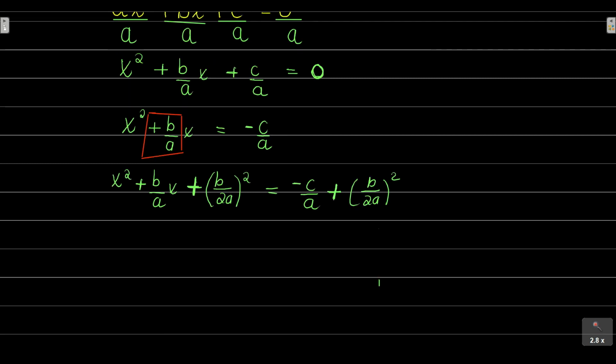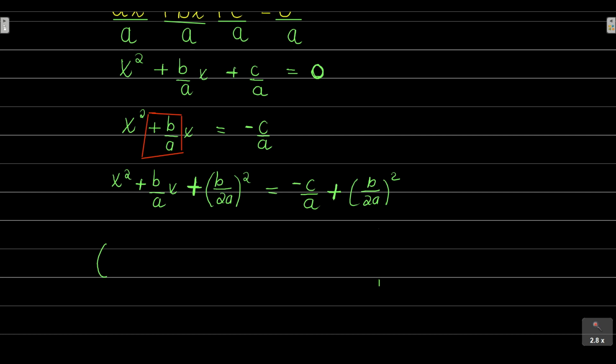So now, basically what we want to do on the left hand side is factorize it. How did we factorize the left hand side? We open the brackets. We already see that we've got a perfect square trinomial. Why am I saying we've got a perfect square trinomial? Because if you square root the x squared, you'll get x. If you square root the positive b over 2a all squared, you'll just get b over 2a.